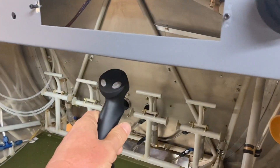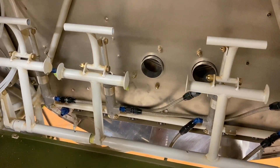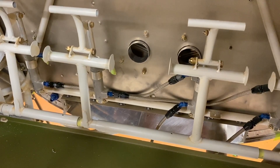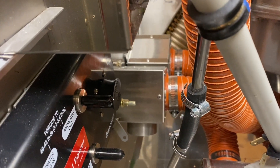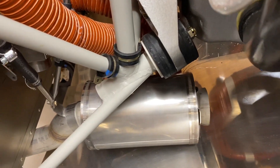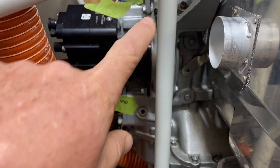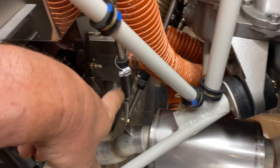Down here you can also see the warm air cabin heat boxes mounted on the forward side of the firewall. I've drilled the holes and they're going to have individual selectors — one for the left side and one for the right side. The cabin heat boxes have scat tubes attached to them, and those scat tubes run back to the heat muffs. Essentially you duct air off the rear baffle on one side and the forward baffle on the other — it goes down to the heat muff, warms the air up, and then into the heat box.